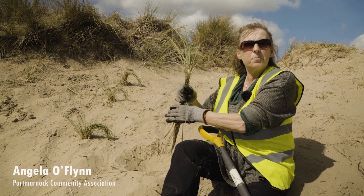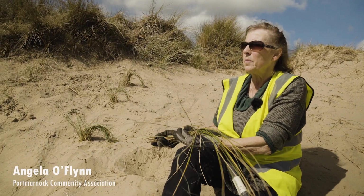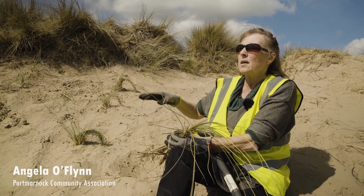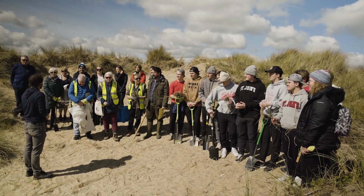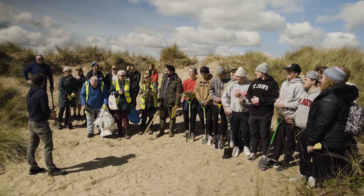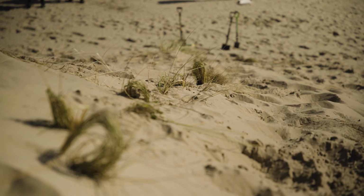When we're bringing a big group down to the dune system to plant marram grasses, there's a certain process that really has to be followed. Early spring is a very good time of the year. April is obviously the time where the water is starting to come into the roots of the marram grass, and if you can get a good lot of plants planted in April, by September those plants should have taken.